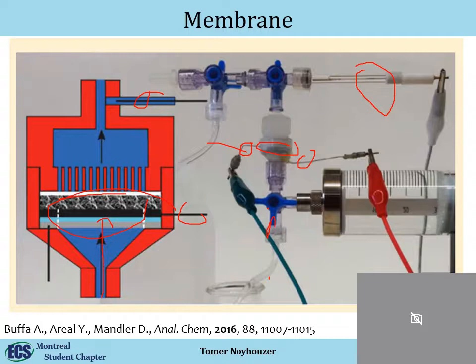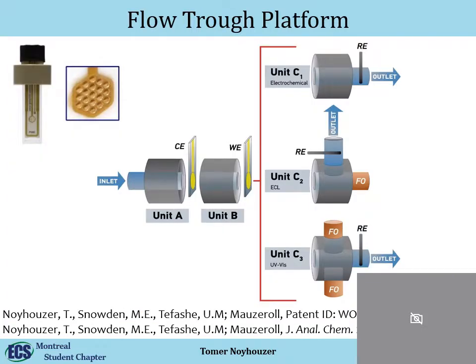Those electrodes are not as well defined as the two others. Basically, if you have any idea, you can try it. It's not like a flow-by, where you can play with the size of the electrode, or a screen-printed electrode, where all the flow cells will look the same. Now, this is one of my examples, in which I actually used a syringe pump. I told you I love sequential injection analysis, but sometimes you don't need to use it. Just like Crooks and Mandler, I used a syringe pump in this case as well. And what I designed is actually a flow platform.